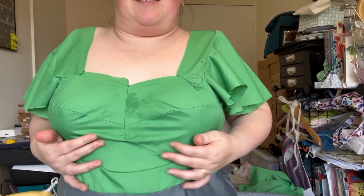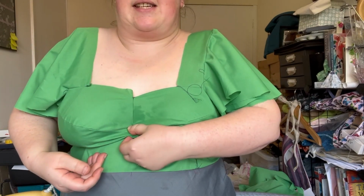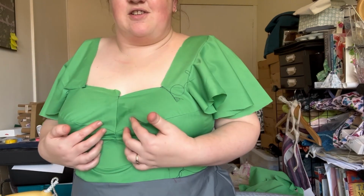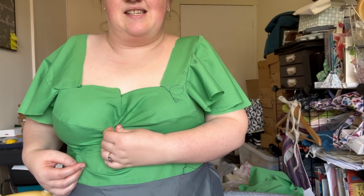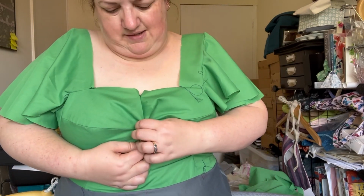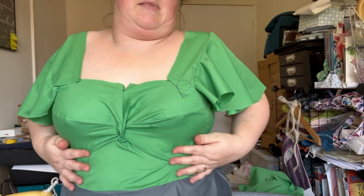If I come closer, you can probably see the seam, and I've got excess fabric here where it's just not sitting in the right place. So if I tuck up under my girls, see I've got excess fabric there, and that's a much better placement. So yeah, we're not quite there. Closer on this boob to that boob. I have got a lot of pulling and wrinkling coming here, but that's actually from just being too much there. Whereas if I pin it in, hopefully that'll improve. Maybe not.